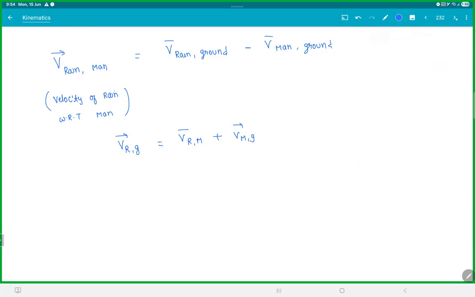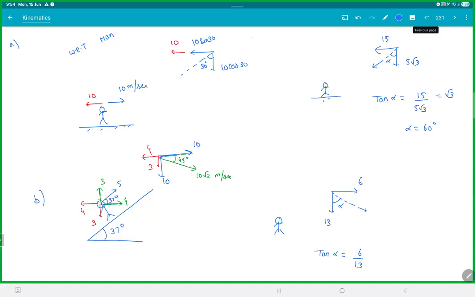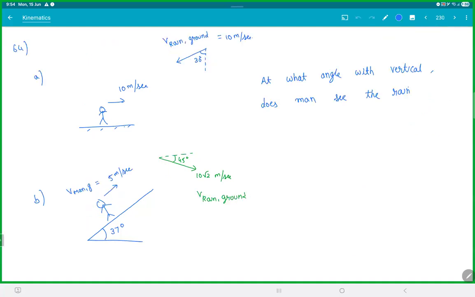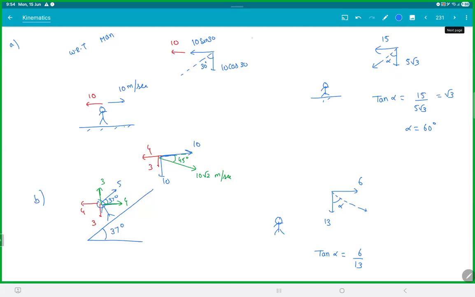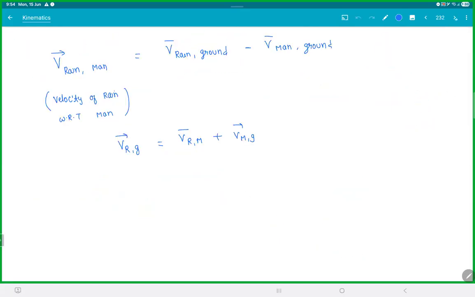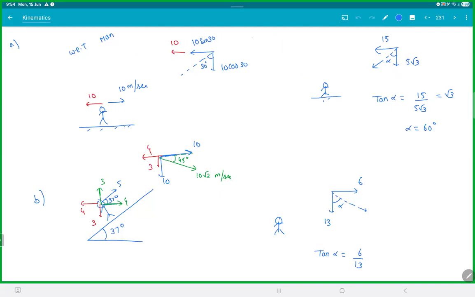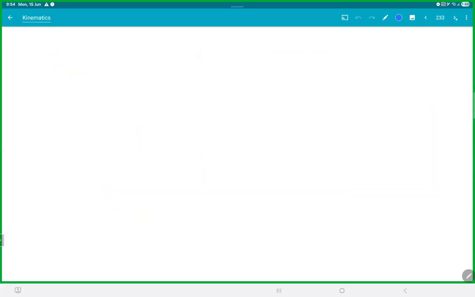Let's see something else. Frankly, all the questions are of this level. There's really not much you can think of. Stop the man and suddenly the question becomes pretty straightforward. There's nothing else to do. They'll just keep playing: okay, angle is that, angle is this and all. But let's see something a little better in this.